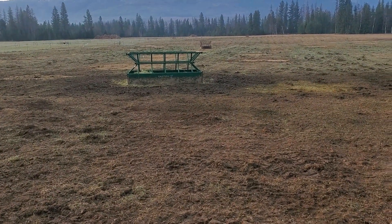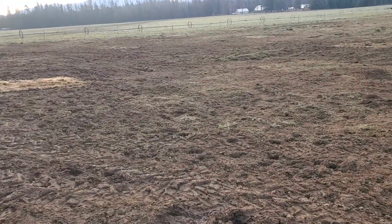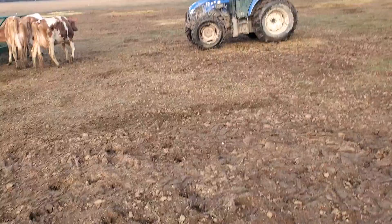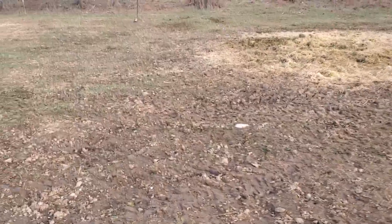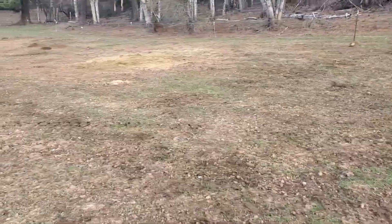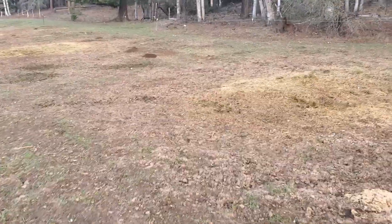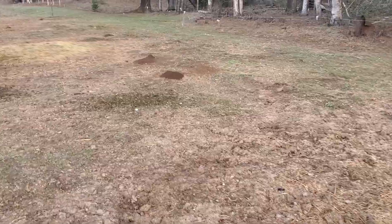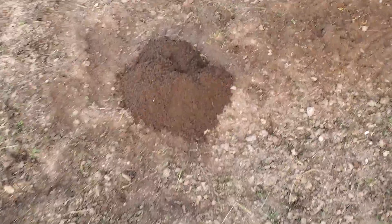That's an alfalfa bale. This bale over here is alfalfa and grass. And then this is an area that we're going to be tilling this year and replanting, so that's why we have the cows over here — so you can see all of their feeder positions. We're basically going to be tilling this whole area, replanting, and we're using the cows to basically beat it up a bit and to put down their organic matter.